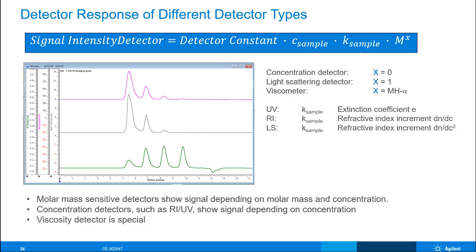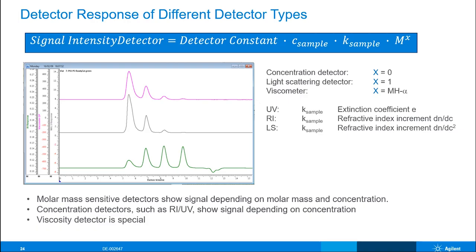Now, looking above at the light scattering detector, the signal intensity is directly proportional to molecular weight. So that material that's half the concentration is of a high enough molecular weight that it's giving a good light scattering signal. As we start decreasing in molecular weight, we see signal quality start to degrade until eventually, with that really small peak hovering around the 10-minute elution volume mark, it's so small we really don't see anything in the light scattering detector. But this allows us to look at low concentration, high molecular weight fractions or aggregates within materials, which I'll show a couple of examples of coming up.